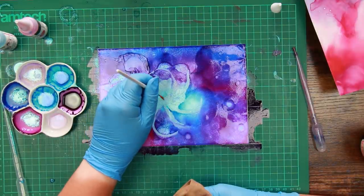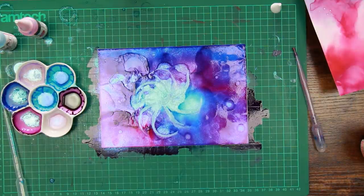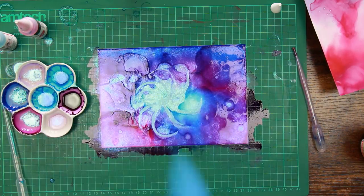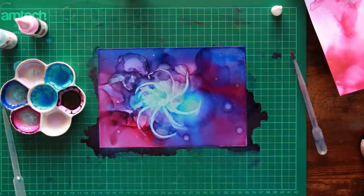I think there was one there at one point as well, wasn't there? Oh, there it is. Right, I am going to call it done at that. I'm going to leave this to dry completely and then I'll be able to show you it properly. But I'm just going to turn off the overhead light just now. So there you go, you can see that better, in terms of the colours around the outside.